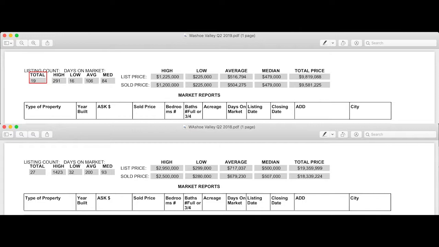Eight fewer homes sold in 2019 than did in this period in 2018. That's about a 33% drop. In other areas of Reno or Carson City, this would have been a concern, but the areas around Washoe Lake are not as densely populated with homes, so low unit sales are almost expected.